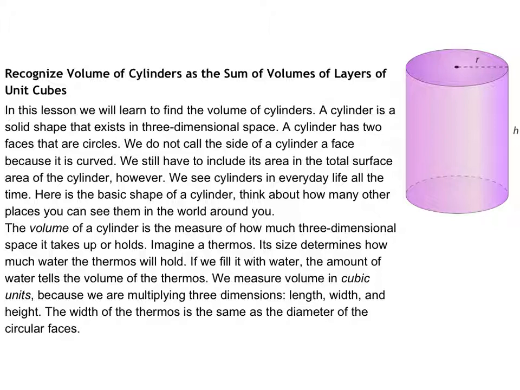The volume of a cylinder is the measure of how much three-dimensional space it takes up or holds. Imagine a thermos. Its size determines how much water the thermos will hold. If we fill it with water, the amount of water tells the volume of the thermos. We measure volume in cubic units because we are multiplying three dimensions: length, width, and height. The width of the thermos is the same as the diameter of the circular faces.